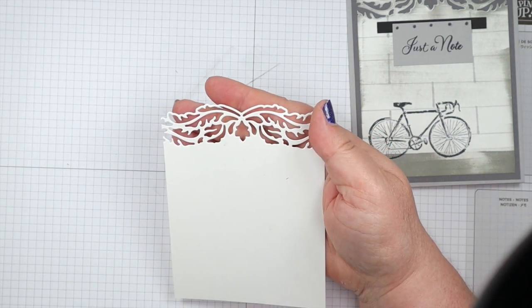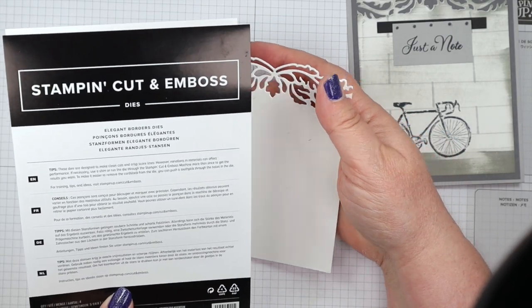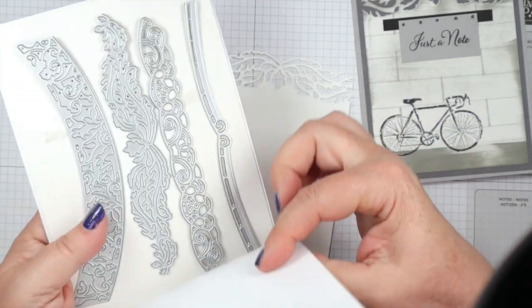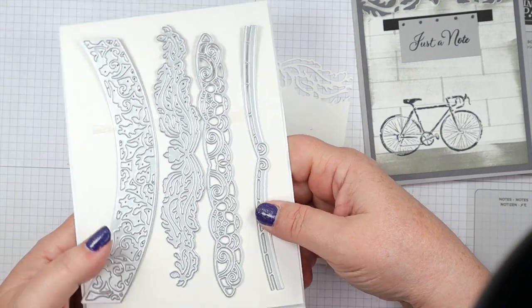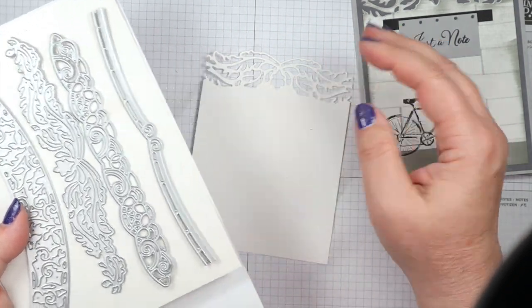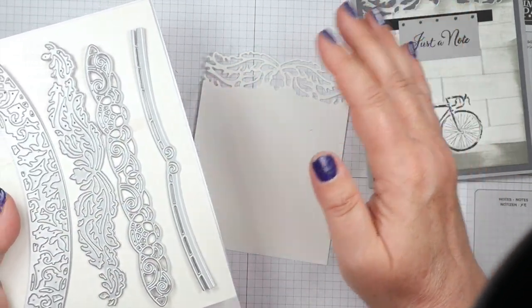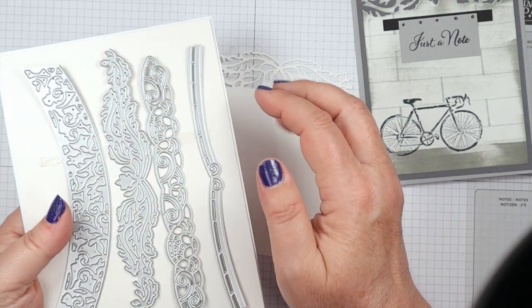And I used these new exclusive dies from Stampin' Up. This is the Elegant Borders die set. Inside you're going to find 4 amazing dies to put along the edges of your cards, whether it be at the top or the sides. I mean, they're plenty long to go across a large card.